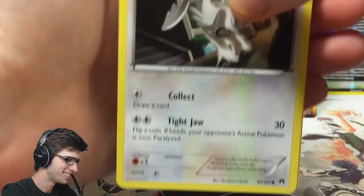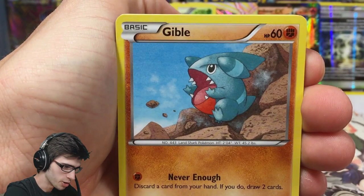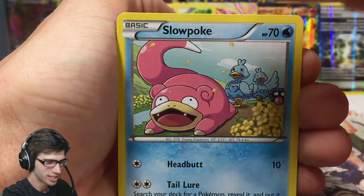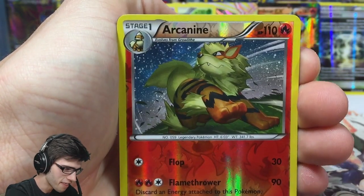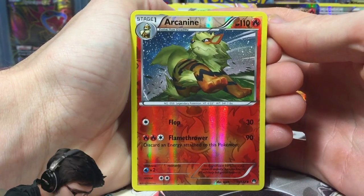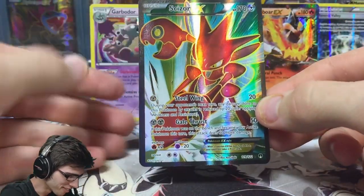Ooh. I don't know what I just felt then, but I think it was that textured goodness that we've been waiting for this whole part. So we're about just over 12 minutes, heading on towards 13 minutes in, and we're just about to get the goods. So we have a reverse Arcanine. That one is just an uncommon. And ooh, a Scizor EX full art.